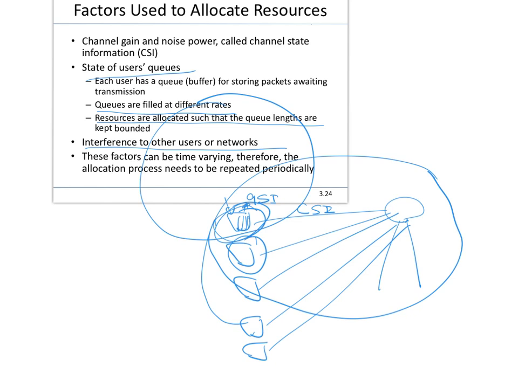But in order for me to do this, I have to have some idea how these values change, how these states change. So if I have channel state information and queue state information and maybe some other state information, I can define or model the problem as a reinforcement learning problem. Here is the state variable. I can define a reward function. I can define an action. What is the action? How can I allocate power? How can I allocate time slots? Things like that. This is the action. And model the problem as a reinforcement learning problem and come up with a solution that not only will maximize the performance now, but will maximize the performance even over time, while these values are changing over time.